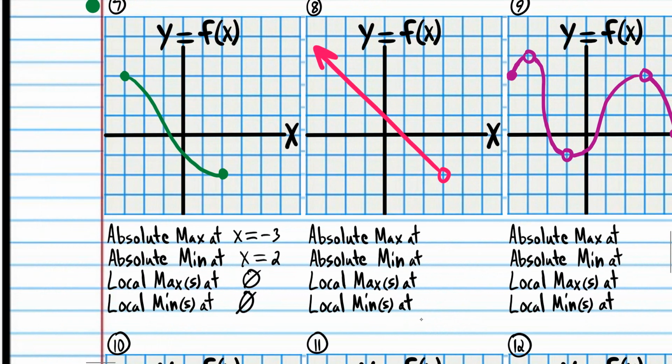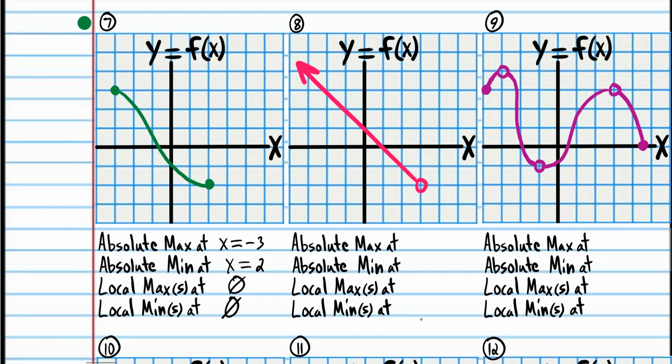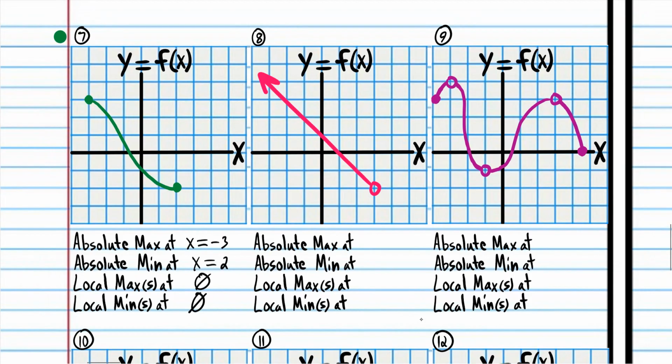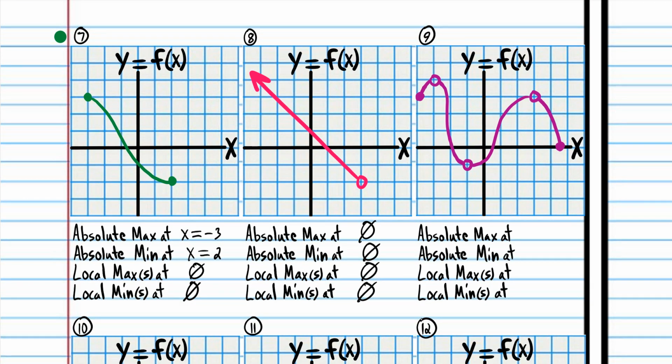Okay, we're back. So now if you're having a little trouble with this because of the definitions and just the way that mathematicians have decided to define things, that's okay, that's normal. But the important thing to understand is we're talking about the biggest y values and the smallest y values of functions. So go ahead and try number 8. When you come back, we'll do it together. Okay, we're back. So again, I know these are kind of tricky, but that's just the way mathematicians have defined these things. It's kind of annoying, I know. Try number 9. If you got number 8 right, good job. When you come back, we'll attempt number 9 together.